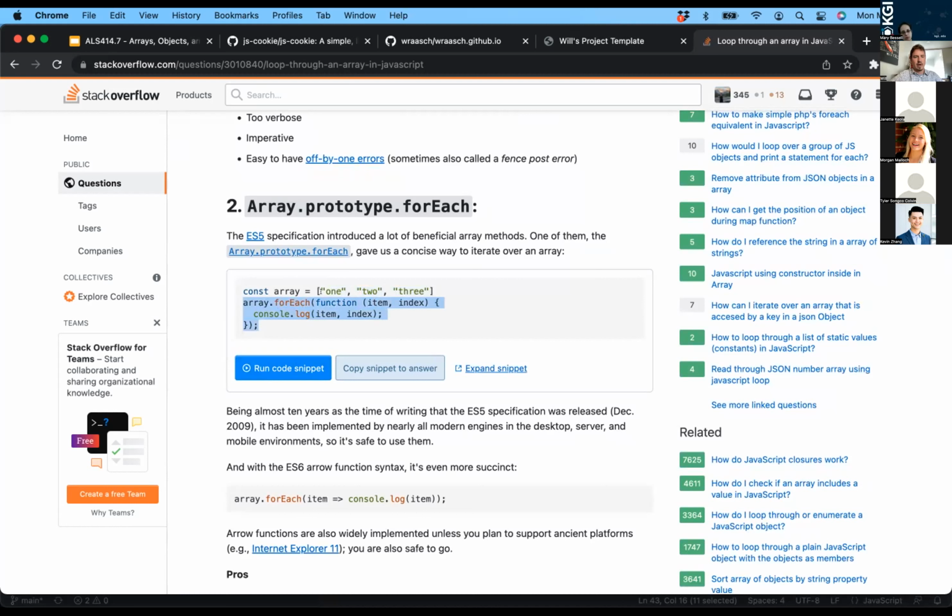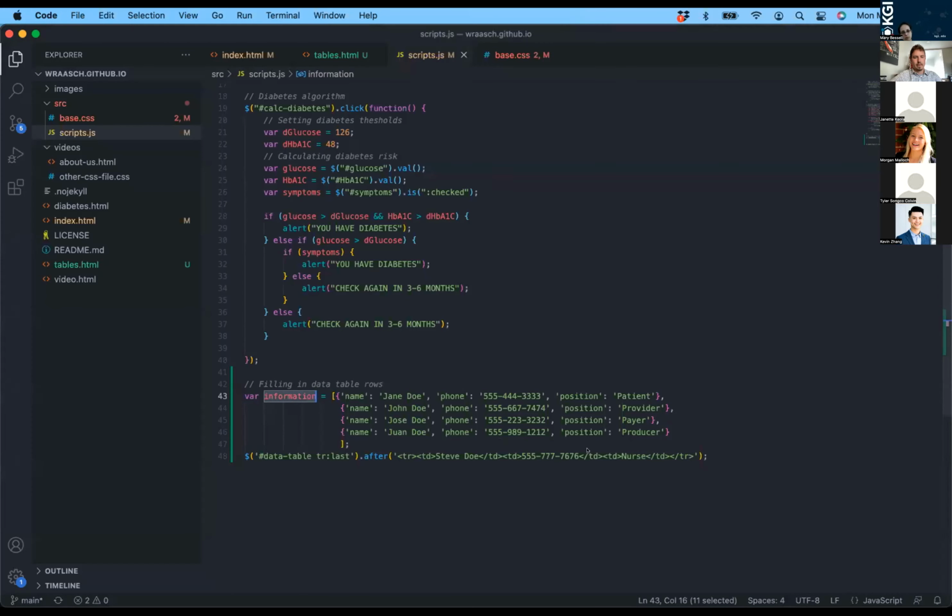So you can see that they have an array, and then they say for each within that array, do something. So let's copy that. Okay, so we're going to get rid of this array because that's just their fake array. Instead, we want to use information. So within our information array, for each of those, do a function.